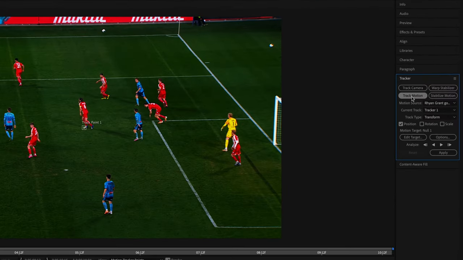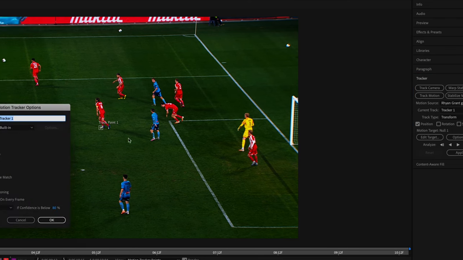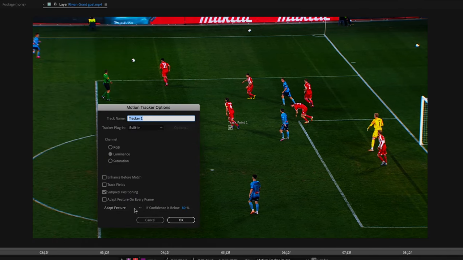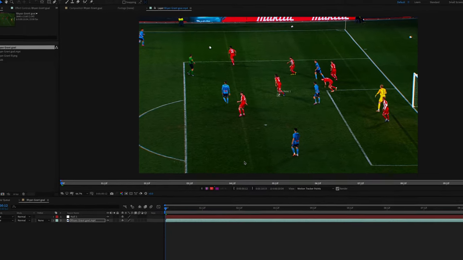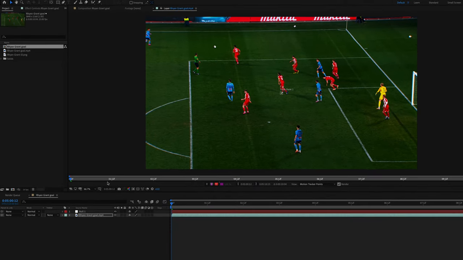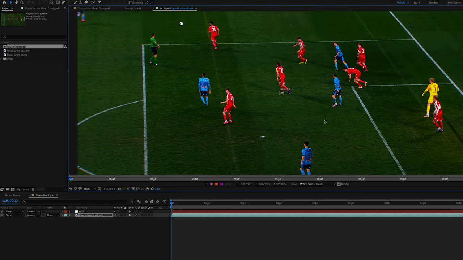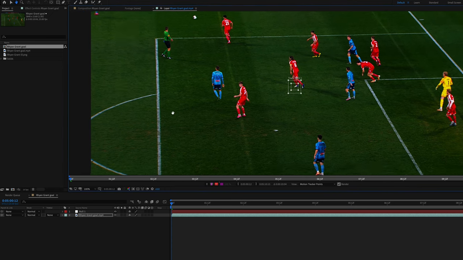Now, personally, I leave everything in there the way it is by default, except for one thing. I go in Options and change the drop-down menu at the bottom to Stop Tracking. Because if you don't do that, every time the tracker loses its tracking point, it's going to try to guess where it is and start tracking in all sorts of crazy directions, which you'll have to stop and then go back to the point where it all went crazy and then start again from there. So in my opinion, you might as well not rely on it too much and just make it stop every time it's not sure of what it's doing.